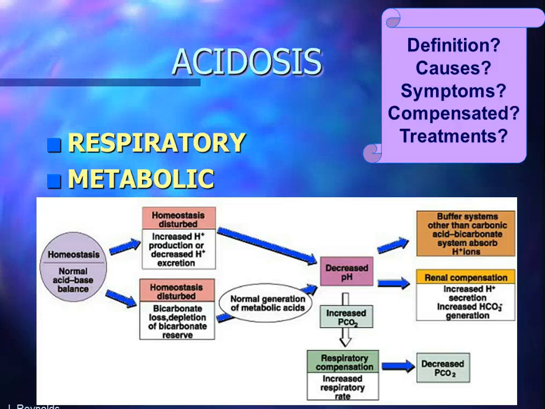Where do you find bases in ECF? Intestine, right? Small intestine particularly. Basic. If you have severe diarrhea, you're going to be losing basic chemicals from the ECF. That will affect your blood pH and put you into acidosis. Now, I'm just giving you two examples here. There's respiratory acidosis. There's metabolic acidosis.